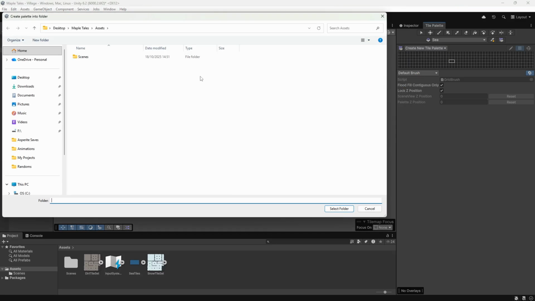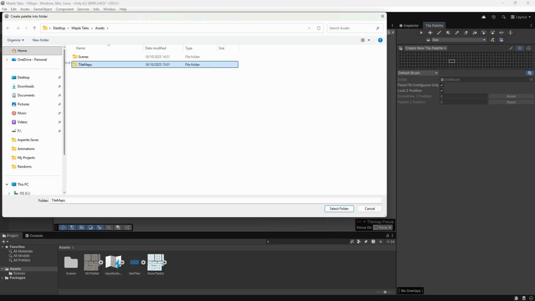As soon as you do that, you'll get a little pop-up to say, where would you like to save this map? For now, we're just going to put it straight into the assets folder. It's asking us to select a folder. We're already in here. In fact, what we'll do while we're here is we'll make a TileMaps folder for it. Let's give them a home.